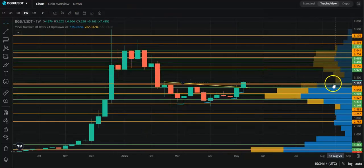Now, I want to point out the volume here is very low, right where we're at right now, guys. So we're probably going to zoom up to about $5.85 really quickly. But then we get these three candles here from about $6.15, 16 cents, up to about $7.17, 18, maybe 20 cents. But it's not as large as these candles here. So we just finally got through that. And I think it's not going to be too difficult to push up and make new all-time highs, guys.